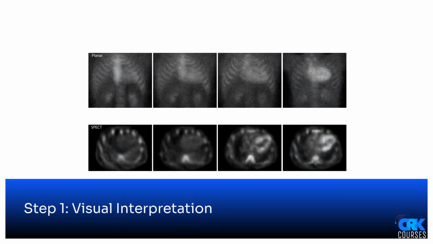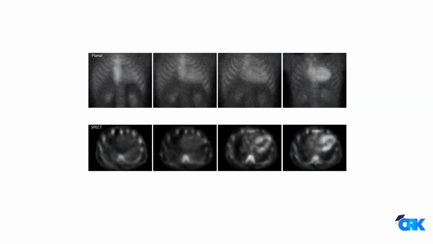Step 1, Visual Interpretation. To begin the interpretive process, the initial step in evaluating 99mTc-labeled bone scintigraphy is the visual review of both planar and SPECT images. According to guidelines from Dorbala et al. 2019, it is essential to assess both modalities in tandem. This dual assessment increases diagnostic precision by allowing clinicians to confirm diffuse myocardial tracer retention and exclude potential confounders, such as persistent blood pool activity, prior infarction zones, or overlapping bone signals like rib fractures.